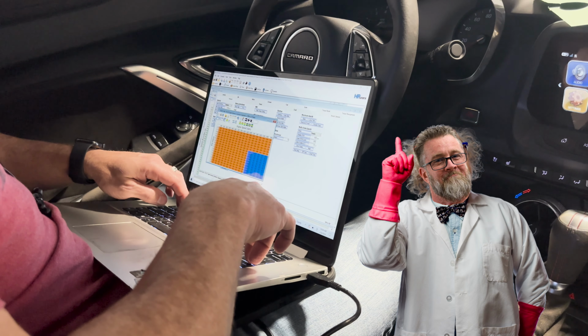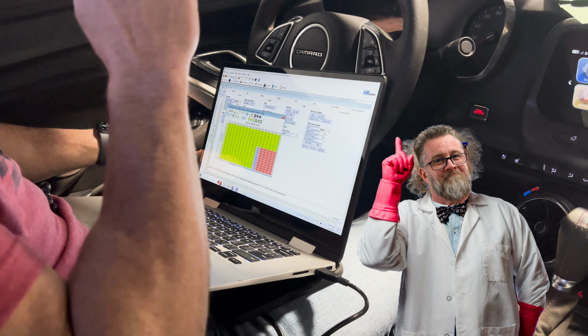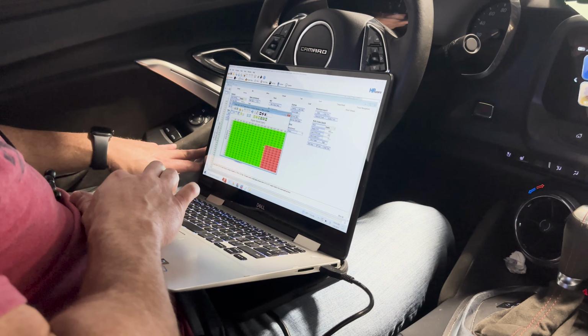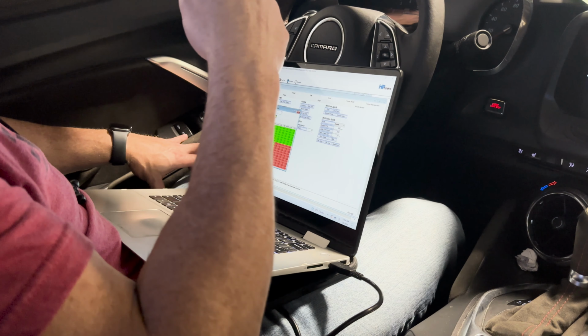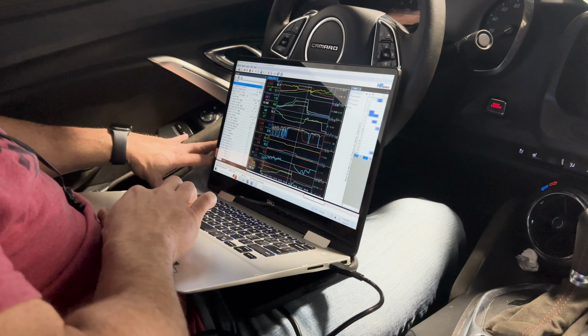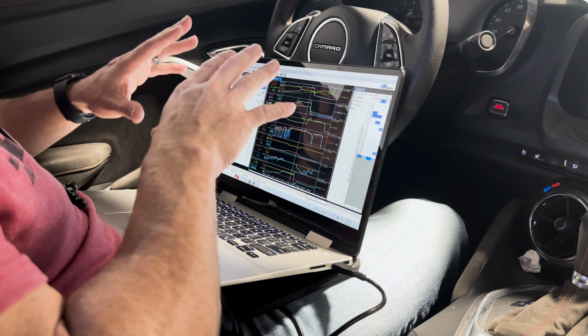That'll be one more than we were on our pull where we made the 795 or 796 earlier. It'll be one more degree of timing than that. I wanna see, did temperatures affect that second pull? Looking back, we didn't make that much more power with the degree of timing, but the blower temp was hotter. And now our blower temp is maintaining that upper 120 range, and our engine temp is about the same, so we're pretty constant now in our temperature.